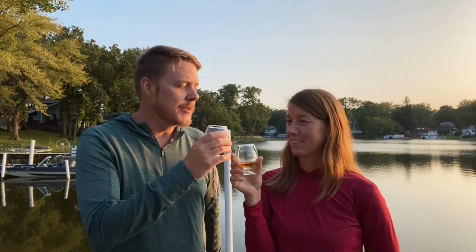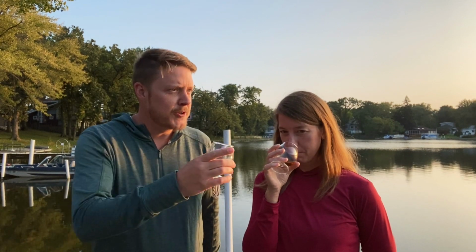Let's do this. Cheers. Cheers. Ooh, it's a little bit of a ride. That corn definitely comes through. So does the rye. But I'm getting a little bit of fruit on that, but some vanilla. Definitely that brown sugar's coming through. Fish just jumped out of the water right there. I like it. I think that maybe there's some, like a candied red apple. We're approaching Halloween time, and caramel apples, is that a thing? Yeah. Sure. I'm getting a little bit of that on here.